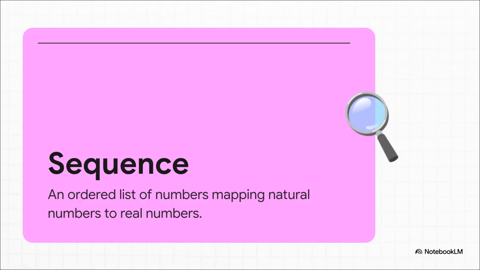You probably already know a sequence is essentially an ordered list of numbers, but formally, mathematically, it acts as a super precise pairing mechanism. You take your natural counting numbers, 1, 2, 3, and pair each one with a specific real number. It's absolutely not a random pile of digits. It has a strict, unbreakable order.